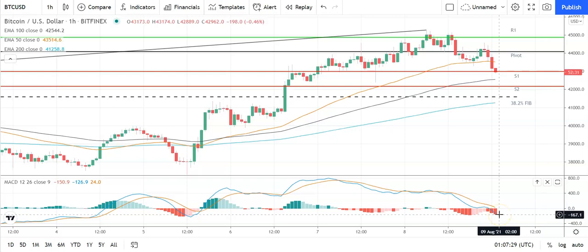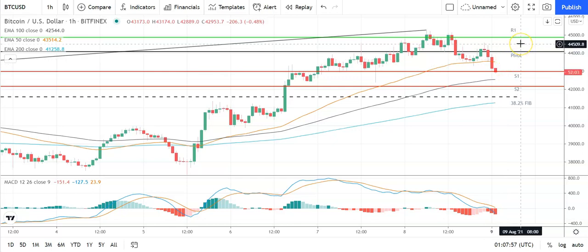Looking at the MACDs, we have a marked widening of the bearish histograms at the turn of the day, coming off the back of yesterday's late pullback and this morning's sell-off. So look out for direction there. On the MACDs, the 50 has narrowed marginally on the 100 and the 200 — that's still a bullish indicator. So need to keep an eye on that through the morning. Key would be to move back through the first major support level at 42,979 and through the pivot at 44,114 to bring resistance levels into play. Failure to do that and the second major support level will come into play.